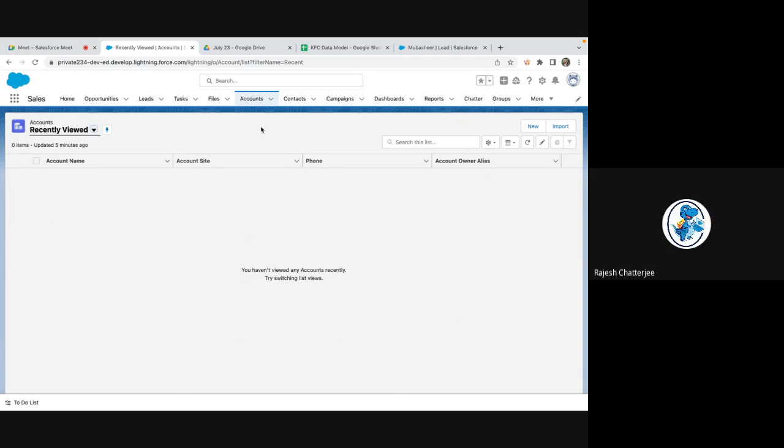Another option is to let it go. Whatever has been done, it is done. Let's use a custom object to fulfill your requirement. So do not touch that existing thing. You just use a custom object and do things, okay.